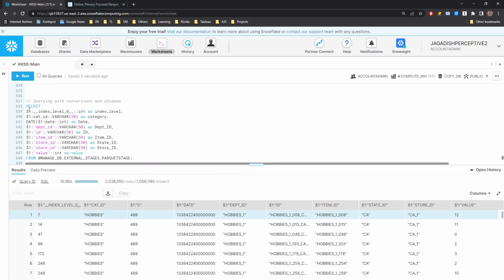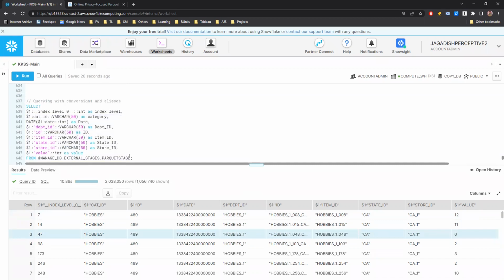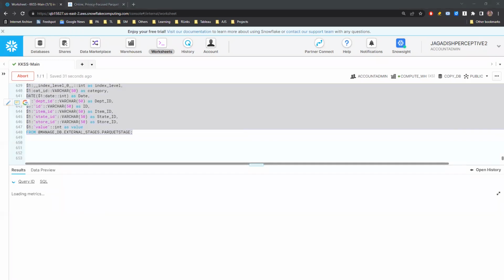So here I've done the same select statement, but I've given some good column names, aliases. And secondly, I've converted the data type from the original data type into the right data type for that particular column. So this will be an integer. I've put this column, hobbies, as string. And again, I've converted the date using the date function to a date. And likewise, I did for all. And now I should be able to get a cleaner representation of the PARQUET data which I had coded.